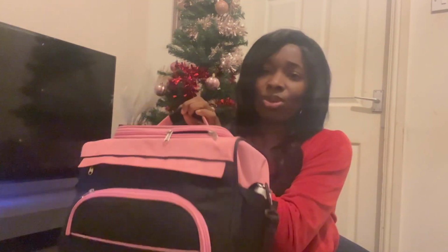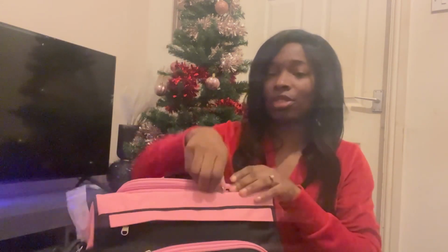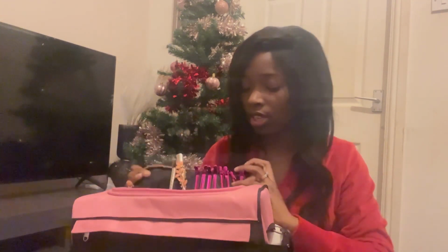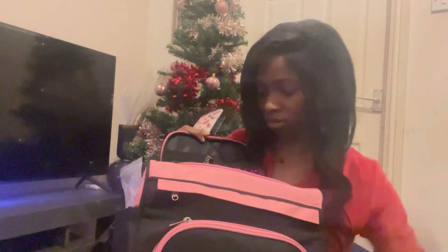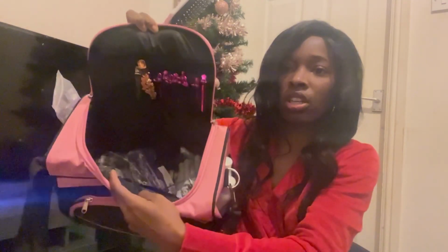So first of all, I've got two of these. These are sold out and I don't think they're getting them back in. I wouldn't mind another one, but this is where I keep all my hair stuff. As you see me using in the video, I've got my little crocodile clips here. I've got this brush from there. This brush is super cute. Let's see what else. I've got my foam. They actually sell this, but I just got this from the normal hair shop. Oh, it's huge inside. It just holds so much.